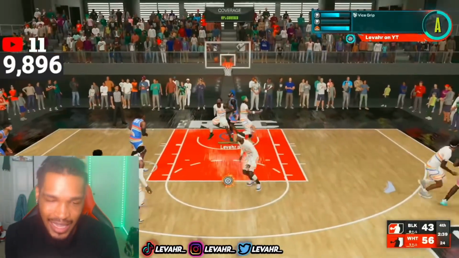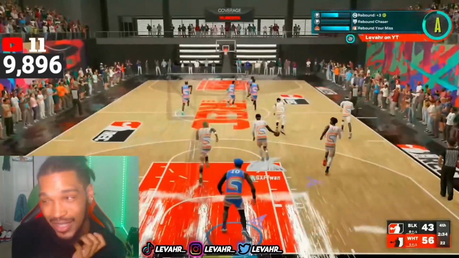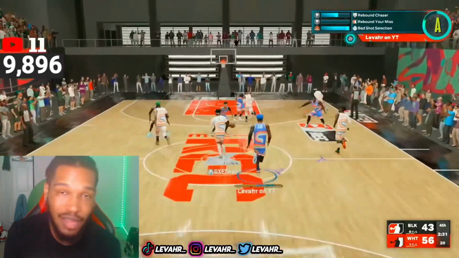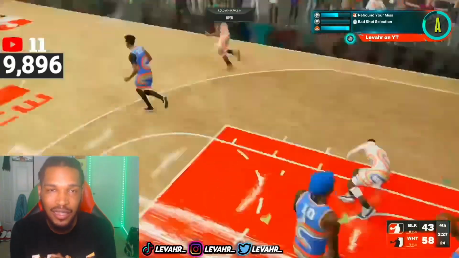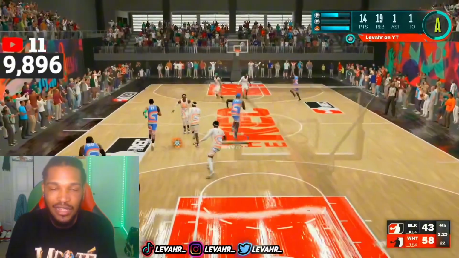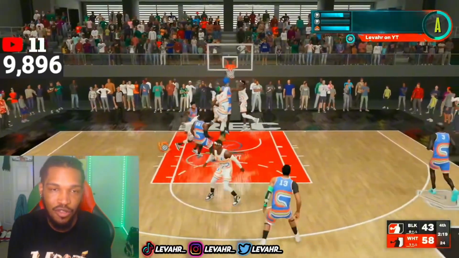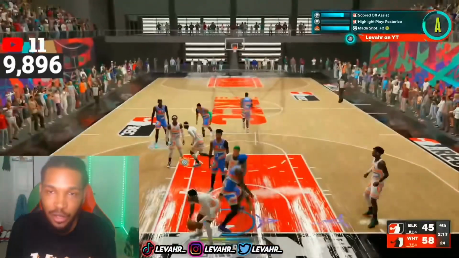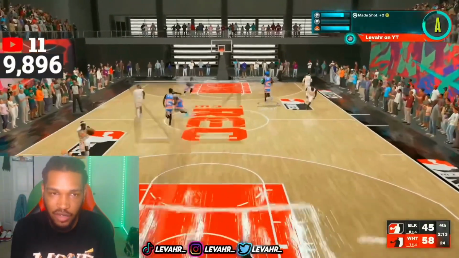Tip number 16. Gamble with jump contests. Now this is an advanced tip, an advanced skill. I don't recommend everyone doing this unless you've got really good basketball IQ and you can guess a large percent of the time when someone's gonna shoot. When I say gamble with jump contests, I mean you have to guess when someone's gonna shoot a jumper and you're closing out, because most of the time as a center, we're closing out on somebody. We're not on somebody 24/7.